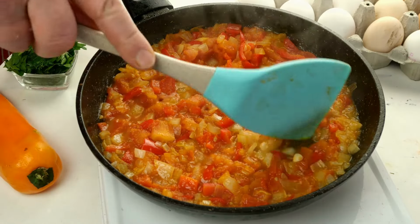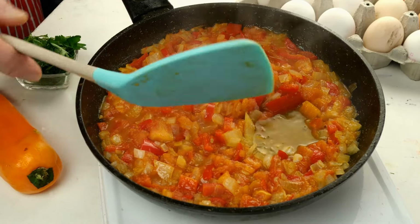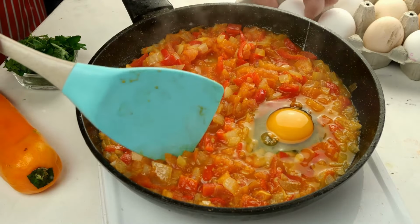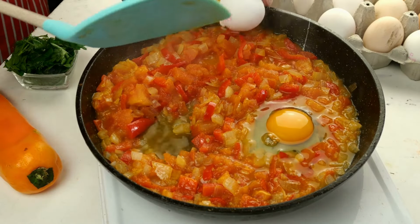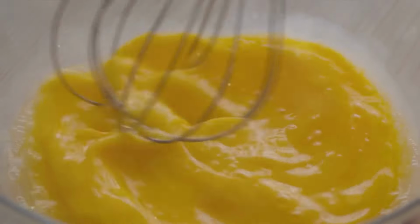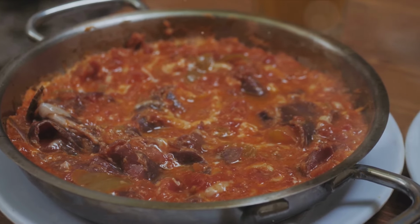The eggs are the shining stars of our shakshuka, and we want them to be nestled comfortably in their saucy bed. As you crack each egg, you'll notice how the rich yolks offer a vibrant contrast against the deep reds of our simmering sauce. It's a sight to behold, a feast for the eyes before we even get to the taste. Don't worry if the eggs merge a bit with the sauce, it's all part of the charm.